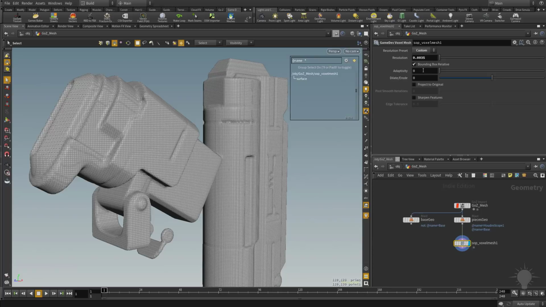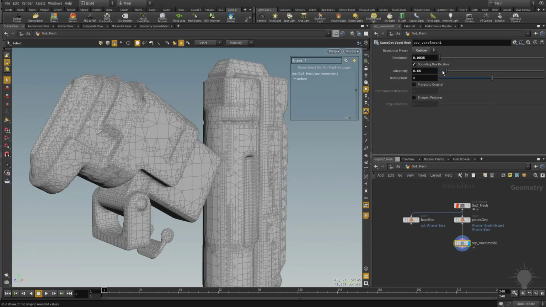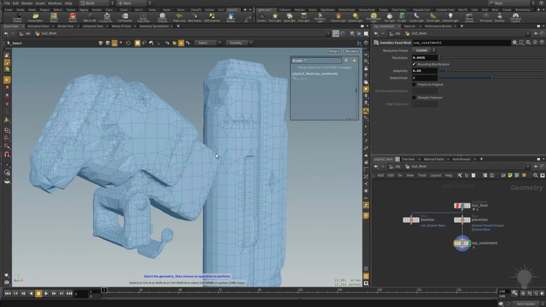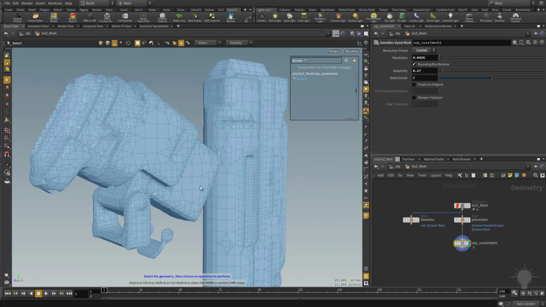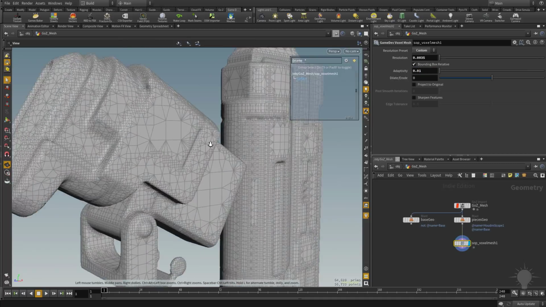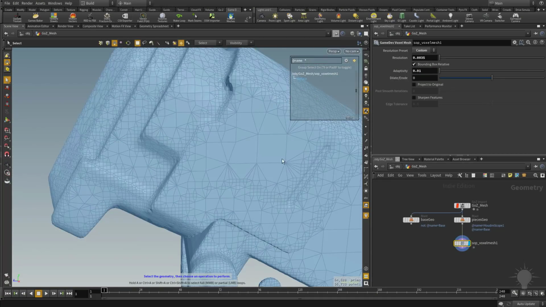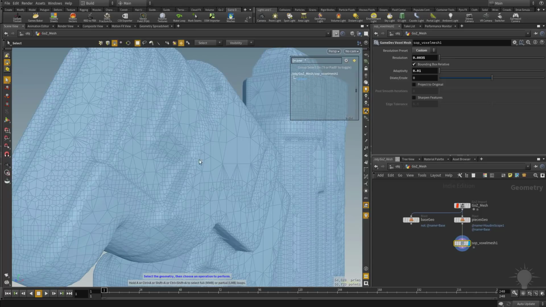Just below that, you're going to see adaptivity. If we just click that and move that up, you're going to see it's going to tessellate more in the places where there's surface changes. And this one as well, if we keep these numbers low, we're getting finer tessellation along those edges. So on broader surfaces, you're going to get less tessellation. On more angle change areas, or areas on your mesh where there's more drastic angle changes, you're getting a finer result. So you could use this adaptive to say 0.1 or 0.01, and then when we zoom in, you're going to see these broad areas don't have very much resolution, but we're really packing the resolution along these corners where it really matters.